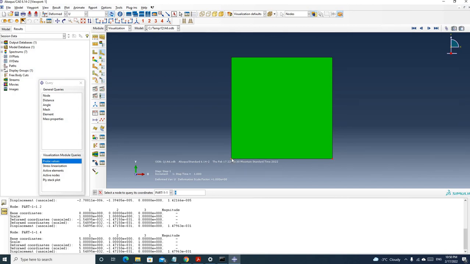So this is 1, 2, 3, and 4. This is very important because the load numbering order may be different from what you defined here. So you need to double check which one is load 1 in the software, so that you can compare your results accurately.